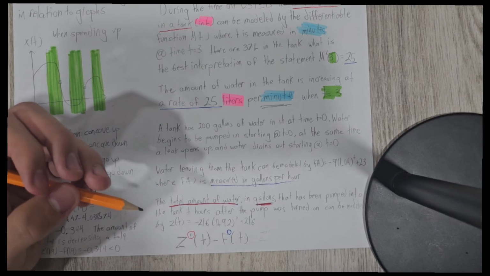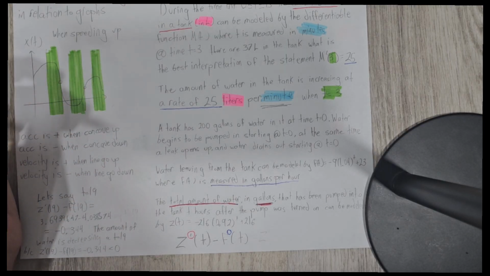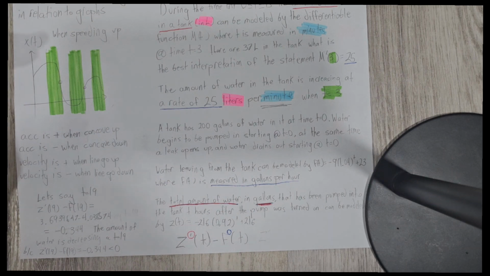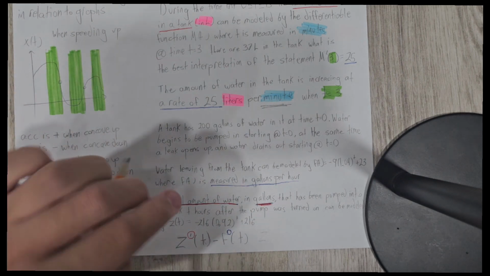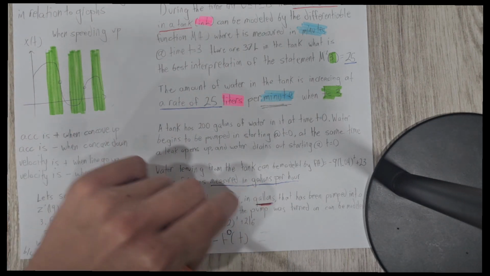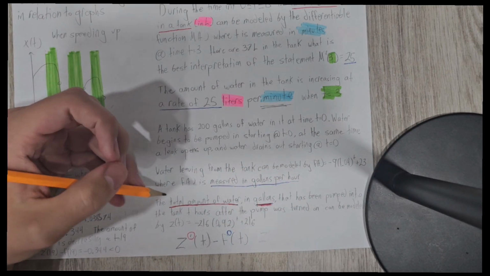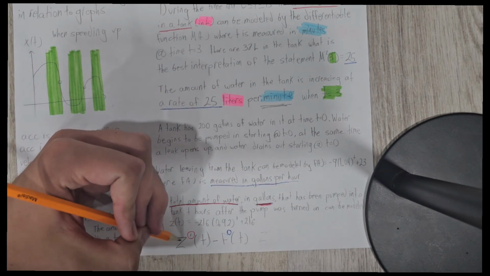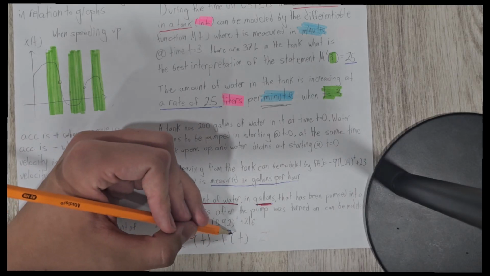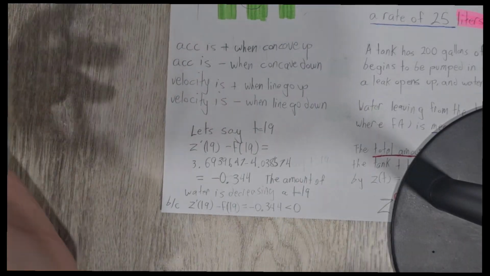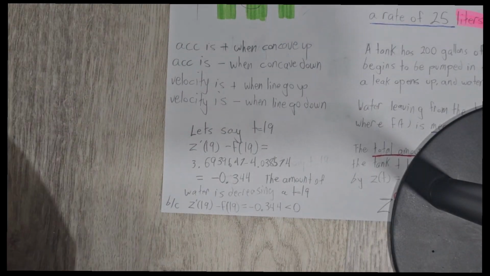So if we're trying to find the rate of water increasing and decreasing, we'd have to find the derivative of just one of these, specifically z of t. This is because our unit is in gallons and not in gallons per hour as it is over here with f of t. That's why I have the derivative of z of t here and not of f of t. So let's say we want to find a specific one, like we're 19 minutes in, we want to see what the rate is.